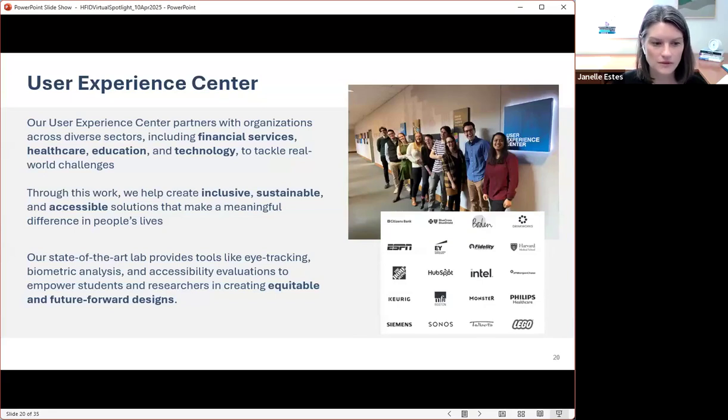And then we do have our user experience center on campus as well. So this is a consultancy that sits on the second floor of our Smith building. We hire a set of research associates each year to work alongside our experts in the lab. These are some of the logos of the companies that we've worked with. We do have a range of companies that we work with and do a fair amount of work in both the education and healthcare space, and specifically medical devices within healthcare. So we are constantly holding the principles of equitable and future forward designs at the forefront.